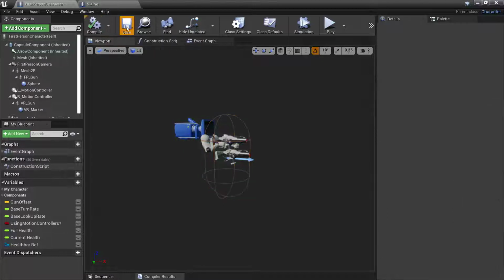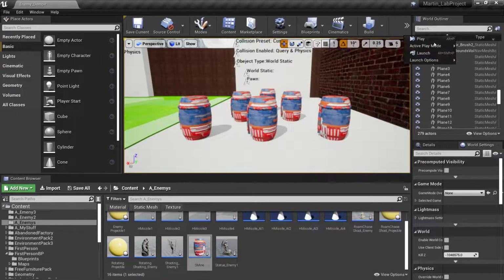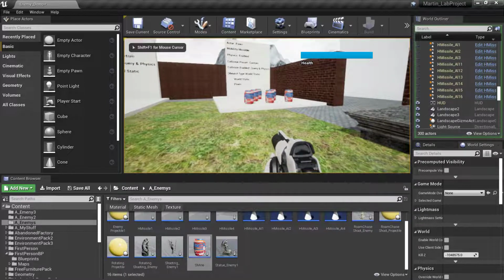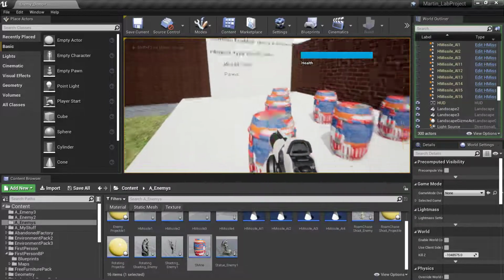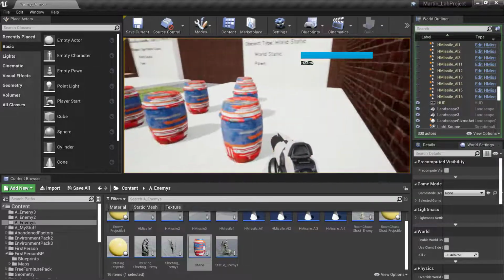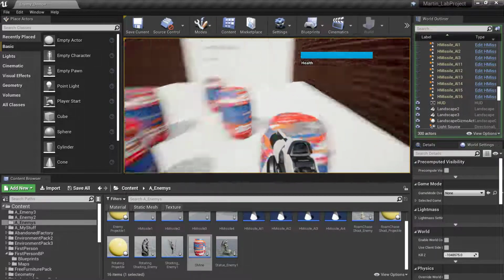And if we do this now, if we run into these, they will no longer, and in fact, they don't even explode anymore. Because remember, it's the pawn that's causing the overlap effect, right?